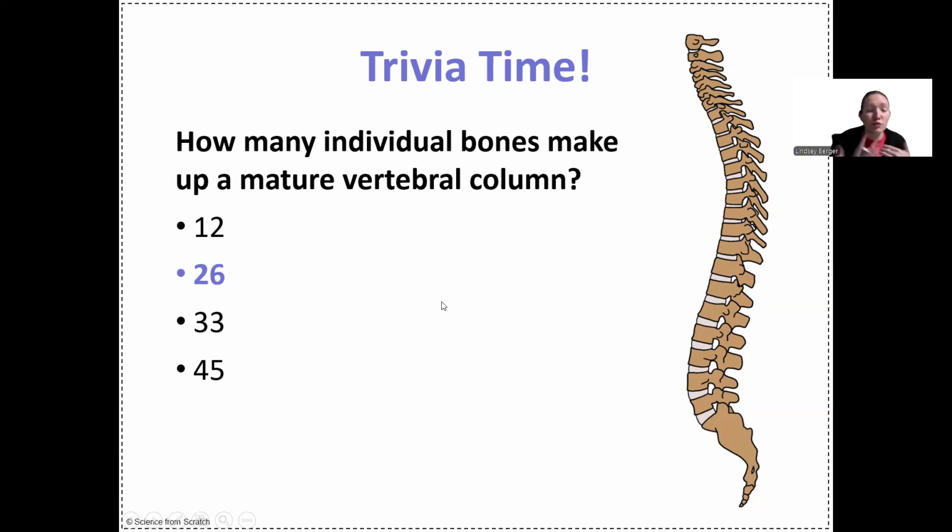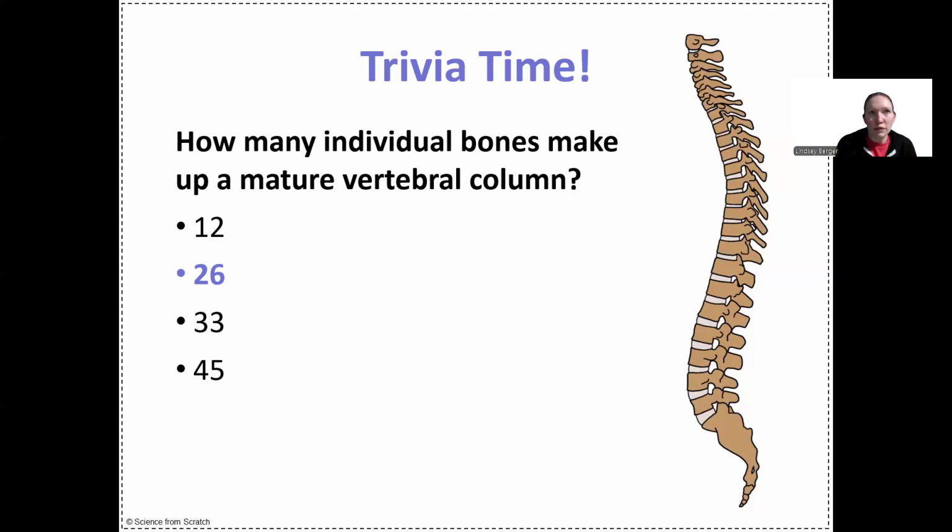Okay, so in a mature individual, you're going to have 26. If you are not a mature person, meaning you are still growing, at birth you have 33 in this protected part of your skeleton. Remember we talked about how the number of bones you have decreases over time because of ossification. A couple different areas we're going to talk about toward the end, the sacrum and the coccyx, start off as 5 bones and 4 bones respectively, and they eventually fuse together.